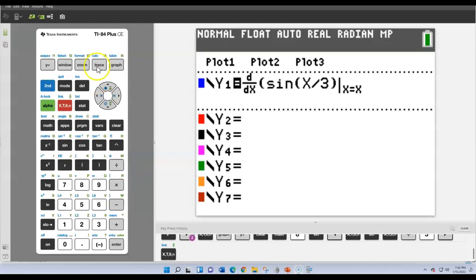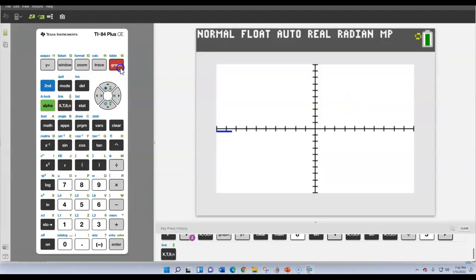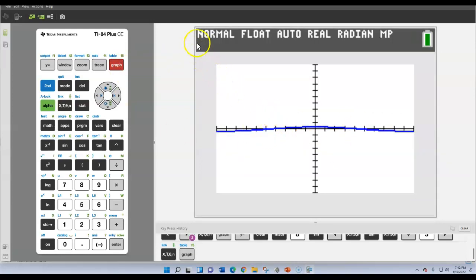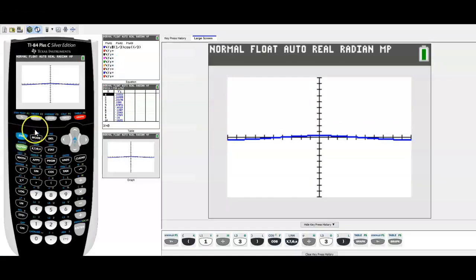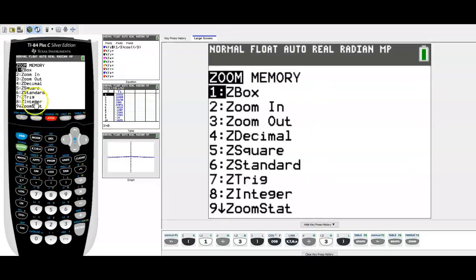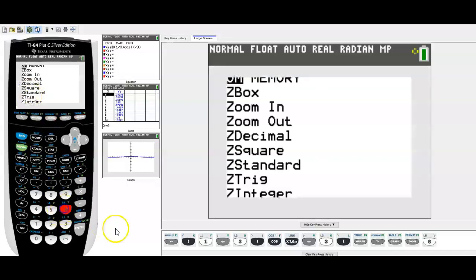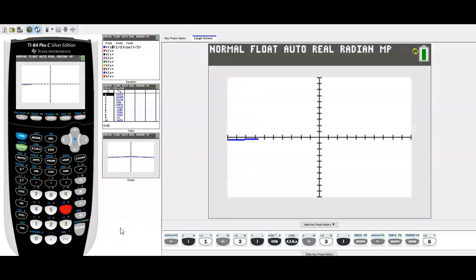my solution. All right, so that's what it should look like when you type it in, and the graph would look something like this. Now, if your graph doesn't look like this, it's probably because on the last problem, we talked about zooming, and your calculator is probably still set on that different zoom setting. So if you ever want your calculator to be reset, what you're going to do is push zoom and then push 6 for standard, and that will make yours just look normal again.